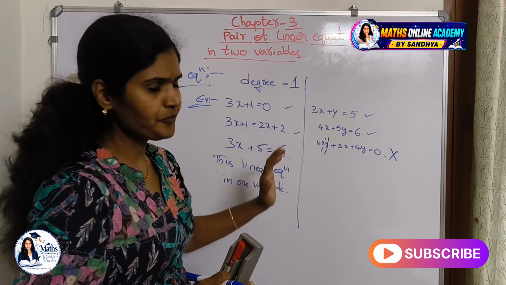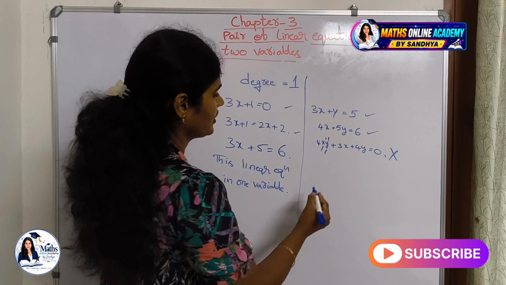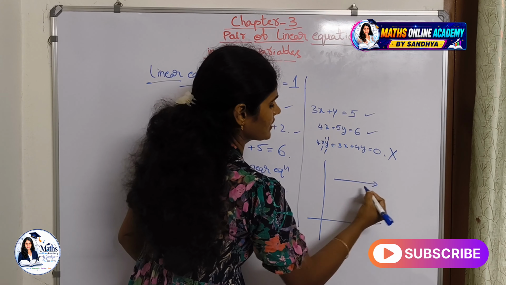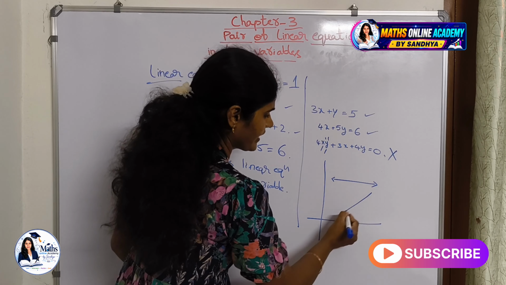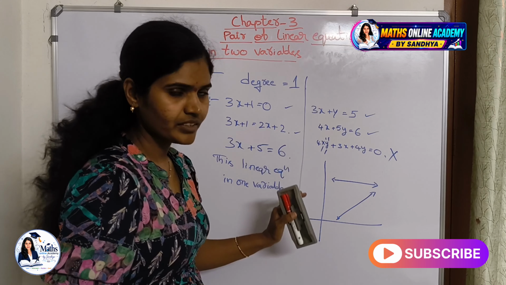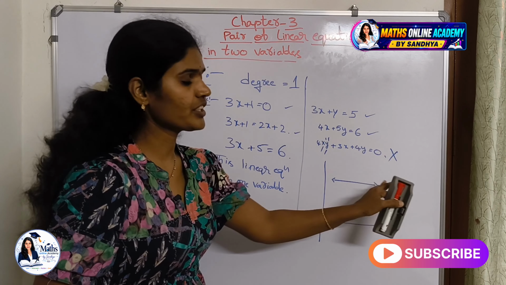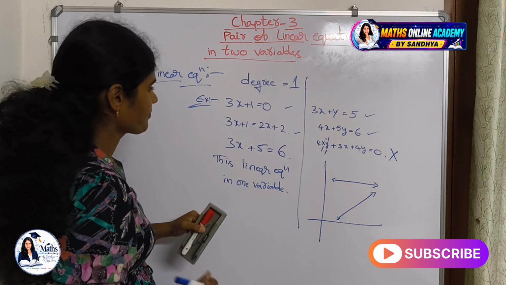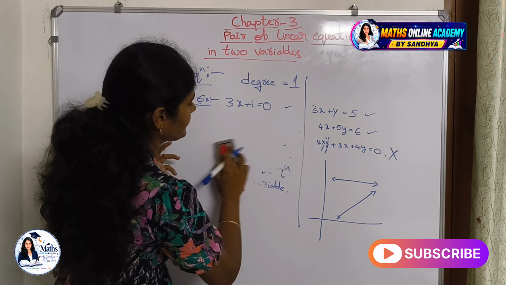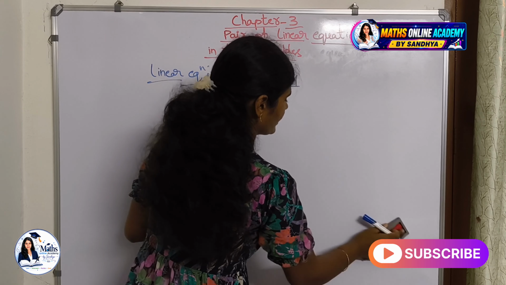Okay. If you draw the graph, it should be a straight line. If you draw the graph for a linear equation, it is a straight line, like this or like this, any one. Means if you draw the graph, the solution of the linear equation is a straight line. Okay, if you take different linear equations, we get some concept.